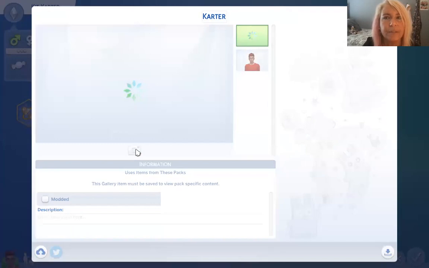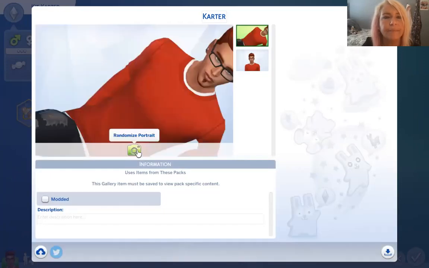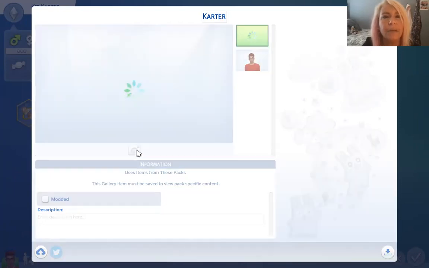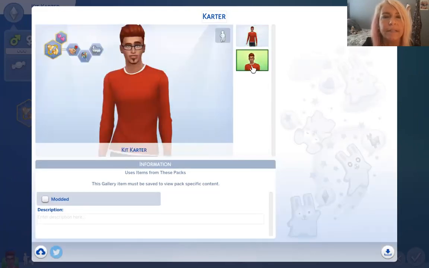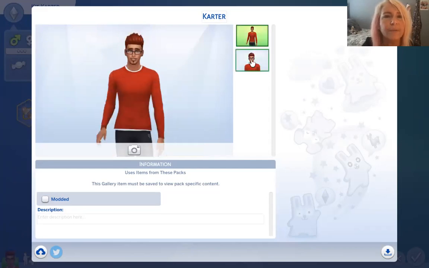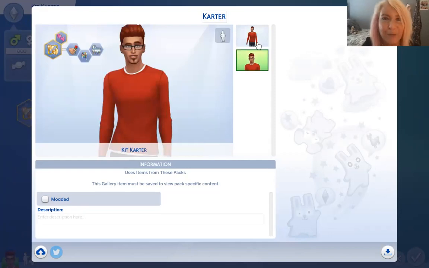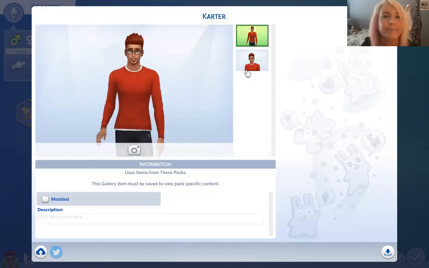And I'm just going to click several times so that we get to see most of them at least. Oh, that's cute. And then let's see, he's not sitting. So that looks like the secondary pose didn't work. I thought I had picked a sitting one, but I guess I picked a standing one. That's okay.